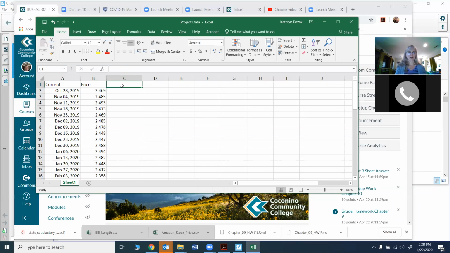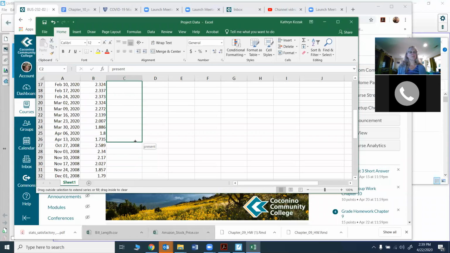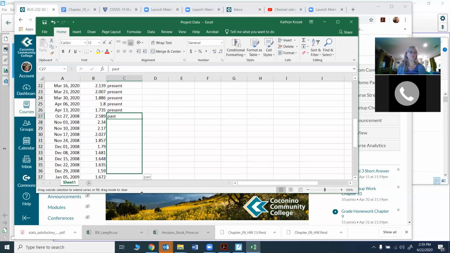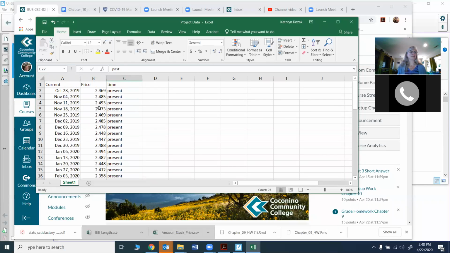So what I might do is add another column, which is my factor. Maybe I'll call it date or year, or time period, something like that, so time. Then I'd put that this is the present, because I want 2018-19 or 19-20 to be considered the present. So I might call those all the present, and all the ones from the year 2019 or 2020 would be considered present, and then this might be past, or whatever you want to call them. And then I'd have this column for past. And so we're now in the right format to be independent data.